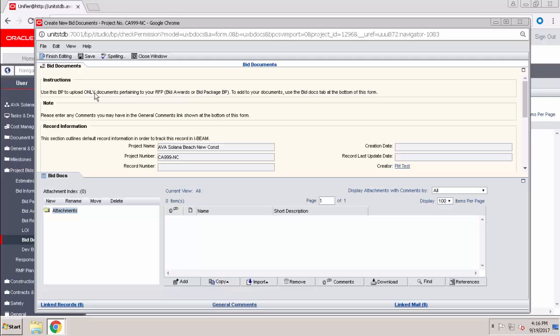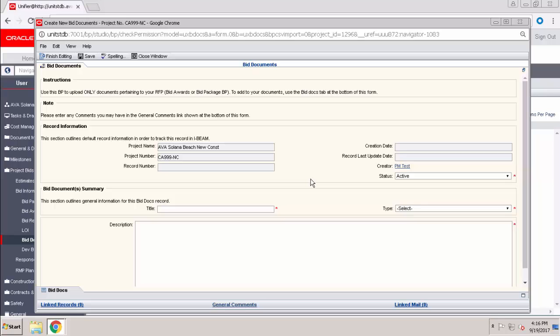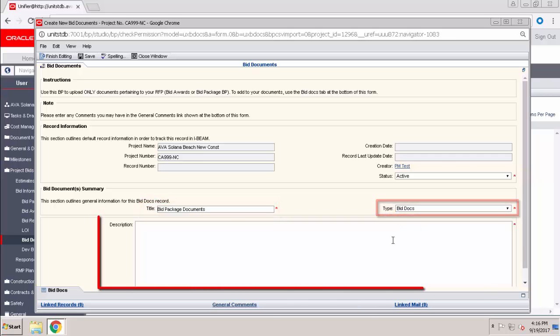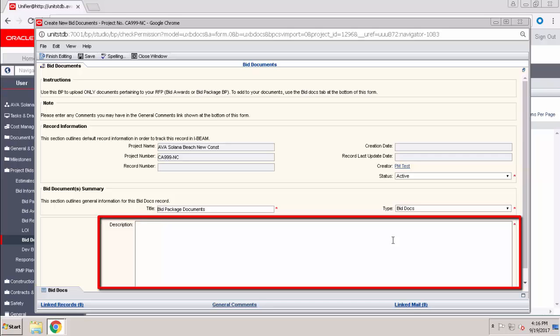This record does not contain a workflow, but rather you'll just enter the information, attach the documents, and finish editing. We'll first provide a title, select our type, and give it a description.